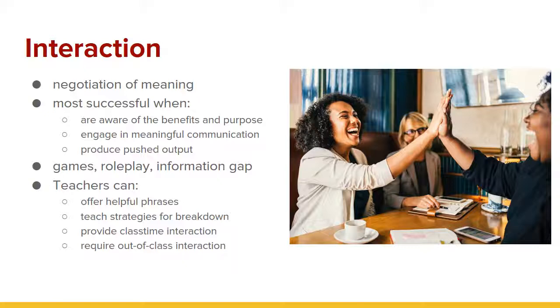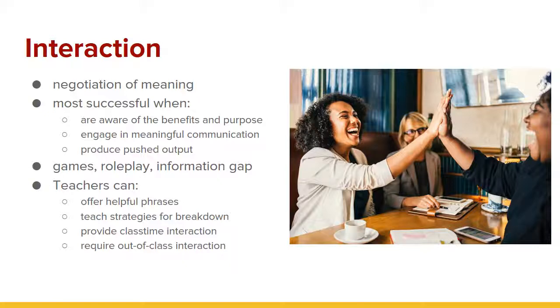So interaction is most successful when the learners are aware of the benefits and the purposes of interaction. That they're not just thinking this is busy work, they're realizing, oh, this is an important part of my learning and acquisition process. I need to practice interaction. It's best if it's part of meaningful communication. They're doing tasks that feel relevant and interesting for them. And that they're not just being required to receive language, but they're also producing language.